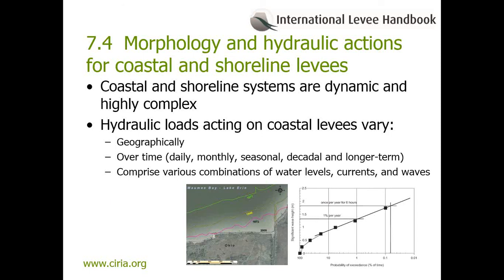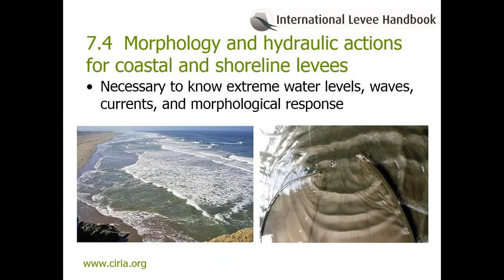Hydraulic loads that act on coastal levees vary geographically and over various time horizons. The loads comprise a variety of combinations of water levels, currents, and wave actions. Shore morphology may change significantly over time, as shown in the slide. It is necessary to know extreme water levels, waves, and currents combined with how the coast will respond morphologically to these loadings. Methods are presented that allow estimation of water levels needed to assess or design coastal levees.